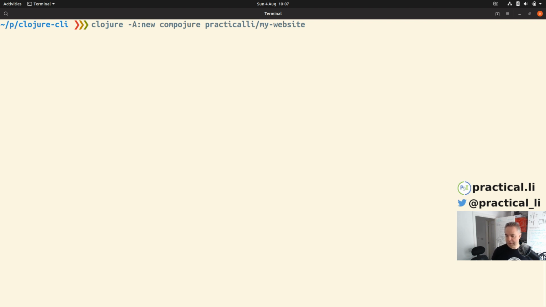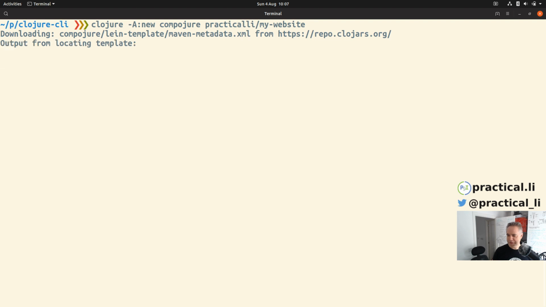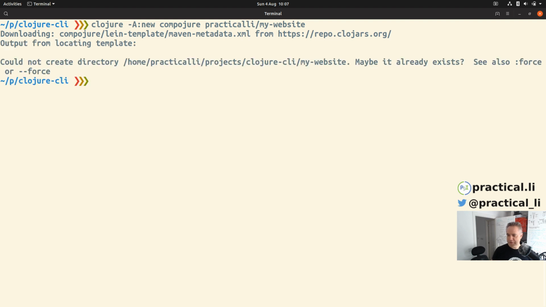and this will then go off and download a few files from the internet, because I don't think I've done this on this computer before. So it might download a few dependencies. Here we go. Hopefully it's not too many. Oh, did I do it? Oh, it already exists.